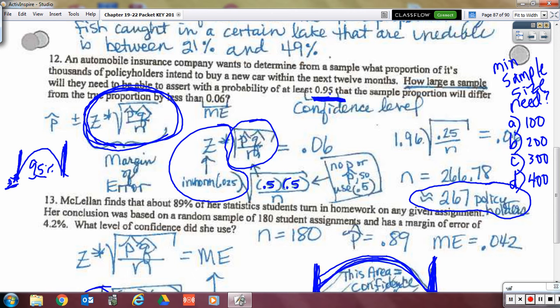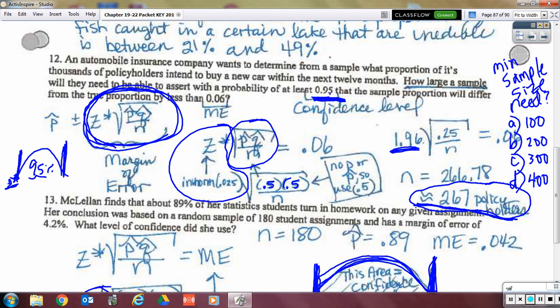So we set up our equation here, and I got 267 policyholders. Now, let me tell you how the AP exam handles this, because depending on where you round and how big some things are, it can make a big difference. Even on the top of page 14, a lot of people were getting 1509. I got 1503. So here is how being a little off on the sample size will be handled. Here's the way the question will be worded on the AP and for me. Okay, you ready? Here it goes.